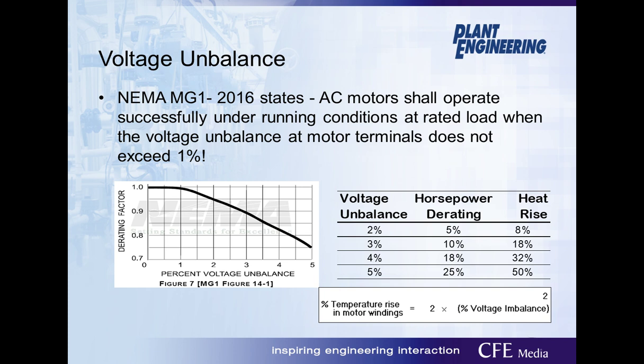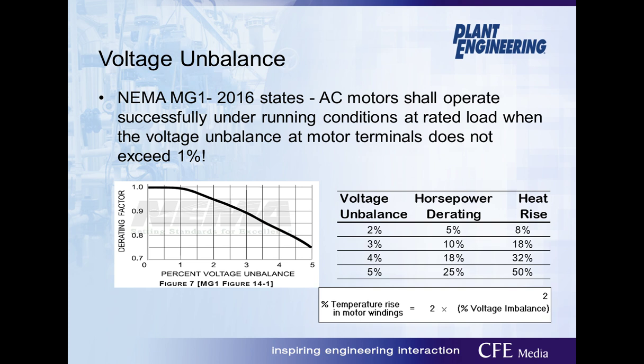Now, I'm not going to take any sides, but I will add that most utilities may be allowed to supply certain levels of unbalanced voltage. The point to take away is that even minor voltage imbalance can lead to horsepower derating for your motor. You'll see the chart shown on the slide from NEMA, the National Electrical Manufacturers Association, Motors and Generators 1, or NEMA MG1, which I refer to as the Motor Bible, which shows that voltage imbalance exceeding 1% can lead to derating and excess heat.